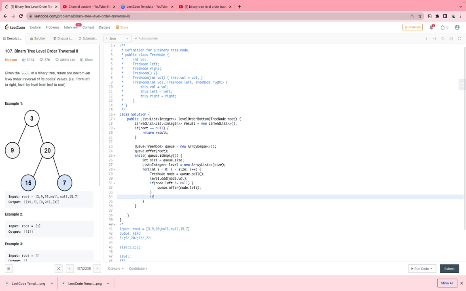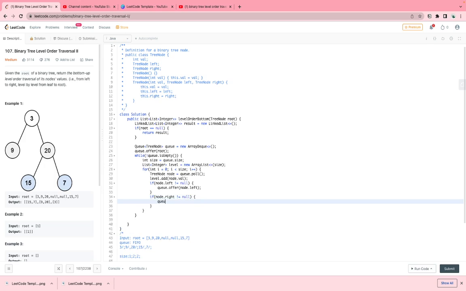Okay, and then we will check node right not equals to none. Okay, this one is right.